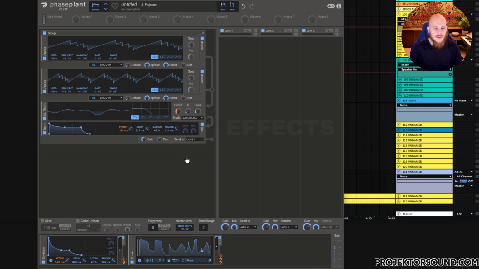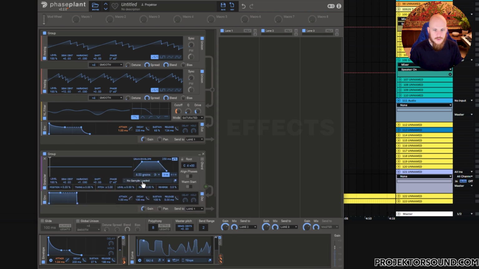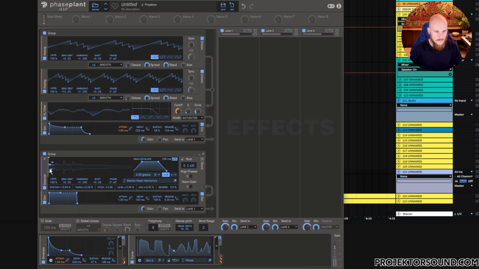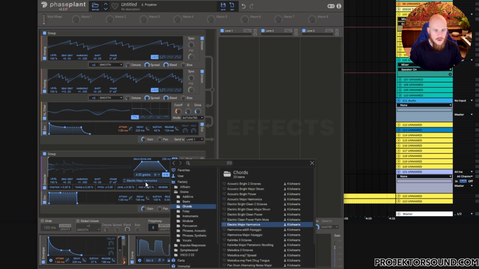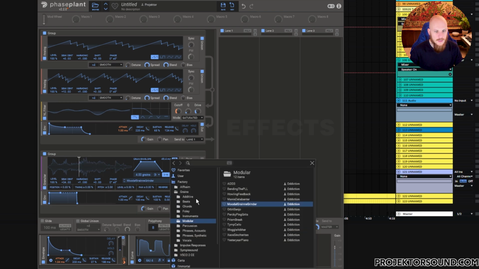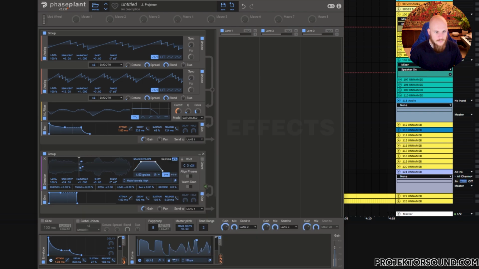So now let's add a little bit of detail to this by adding something like a granular synthesizer. I'm just going to go for some random sounds in here just to see if we can get some interesting textures. This seems to be a little bit too harmonic here. I just want an individual sound, I guess. I don't know if I'm going to be able to get something like that in tune. Maybe a vocal is a little bit nicer.